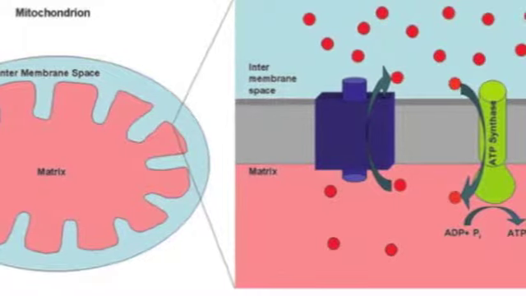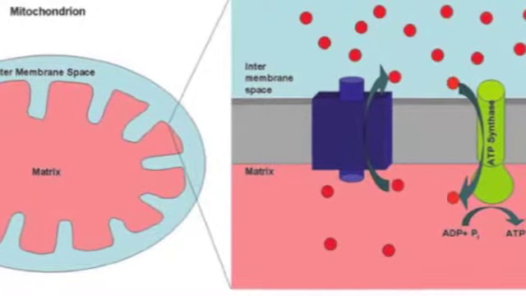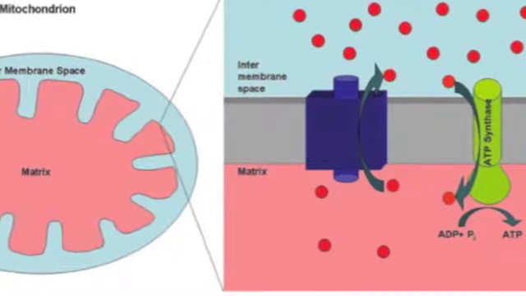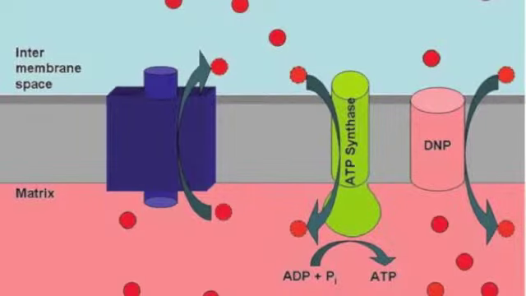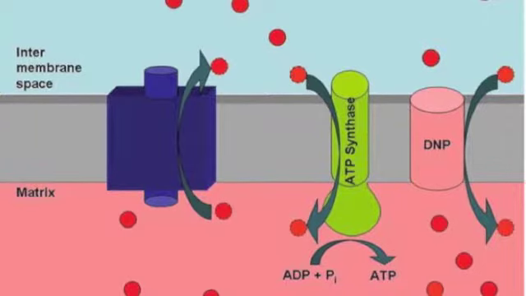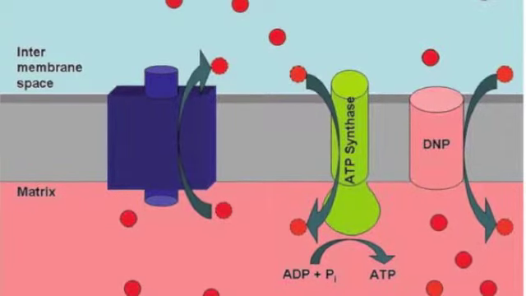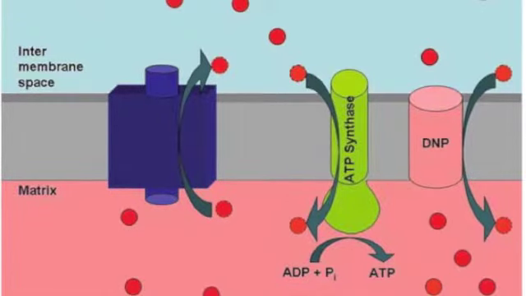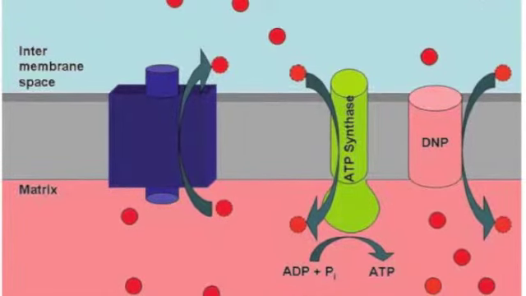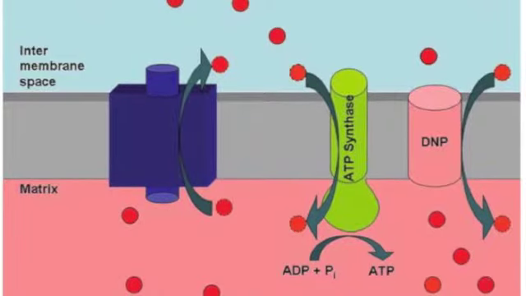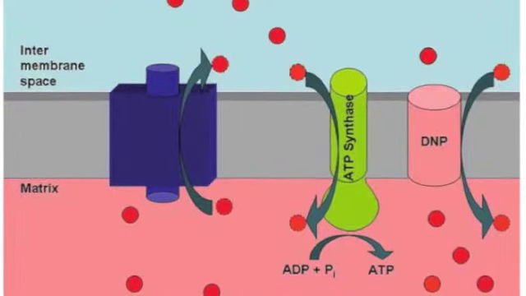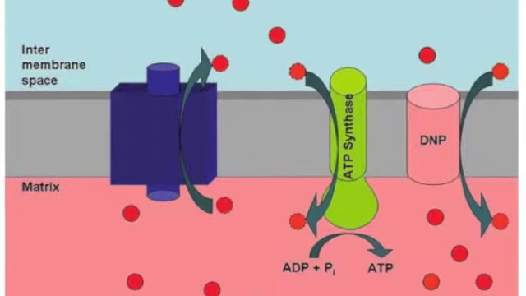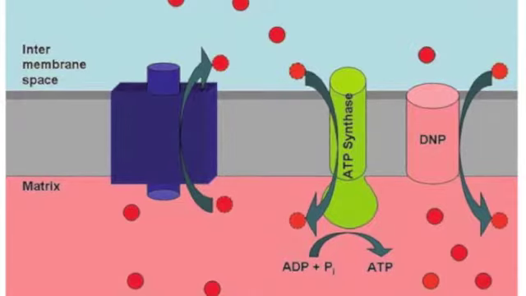The mitochondrion tries to adjust its ATP production by increasing the rate of glycolysis and burning more energy from fats. The energy from the fat burning is used to pump protons to the inner membrane space. However, as long as DNP is in the membrane, this is a futile effort as many of the protons flow back into the matrix. This is how DNP works as a weight loss drug. It uncouples the energy derived from the breakdown of fats and sugars, which pumps protons to the matrix, from the production of ATP.